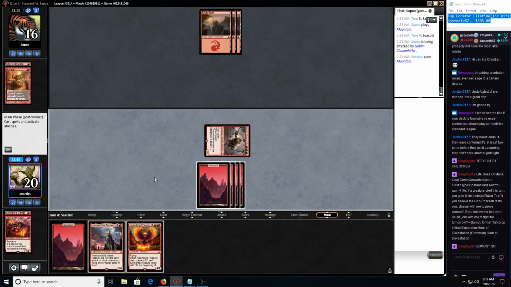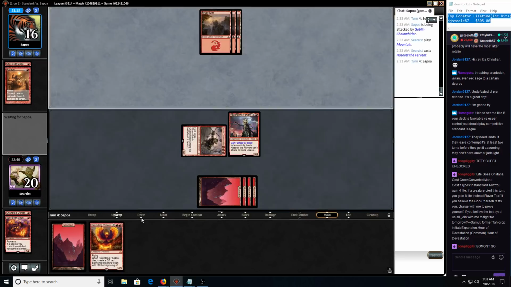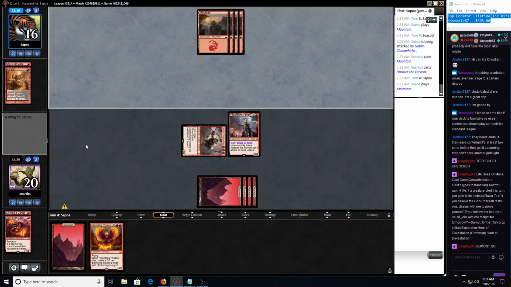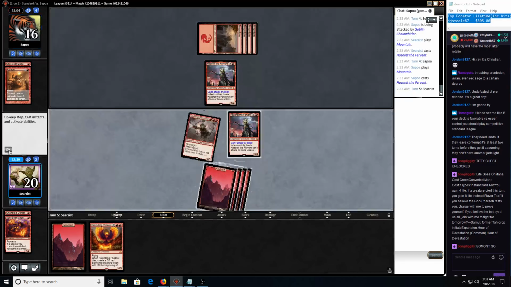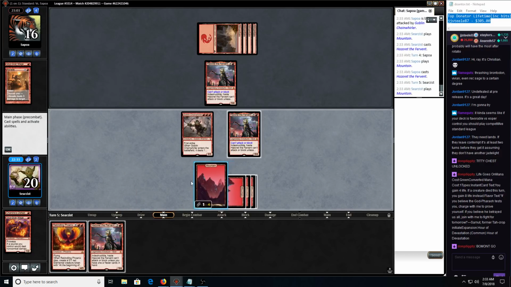Could have a double burn spell, so I'm just going to cast a Hazoret. I don't want to just play the Phoenix into like Lightning Strike then Chain Whirler or whatever. Might be being a smidge too conservative there. Because now the Phoenix can't attack on the following turn, but we know our Hazoret can attack on the following turn regardless of what we draw. So overall I think it's worth it.